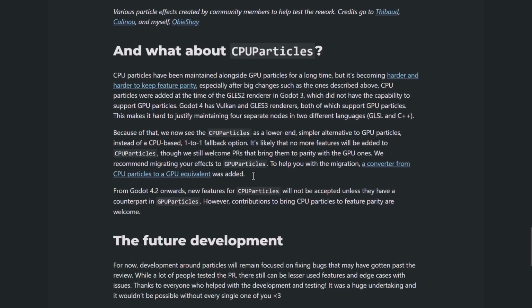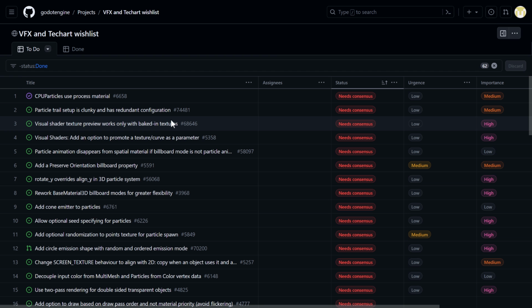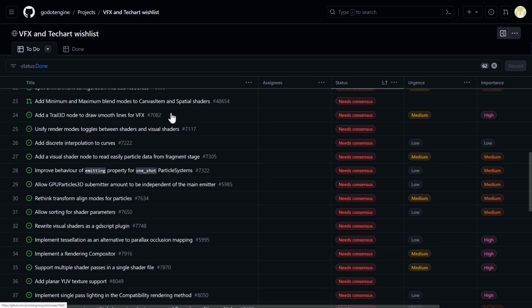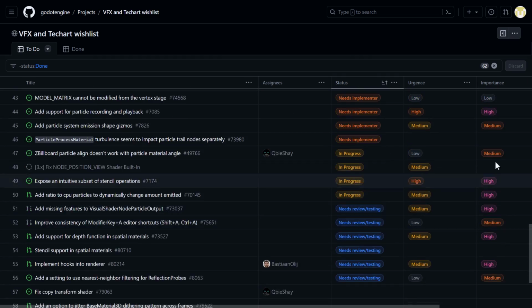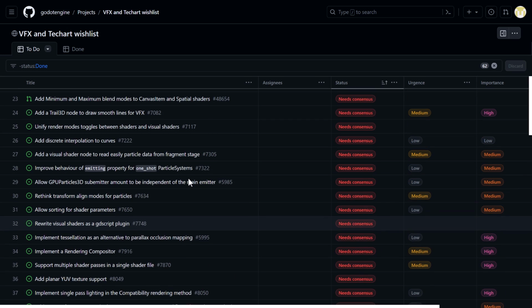Another interesting thing here, there are some details on the future developments, other things that they're working towards, and what you should really do is check out the VFX and tech art wish list. This is a rundown of proposed things and so on. Now, the funniest thing here is you have CPU particle updates. I've got a feeling that one's going to be axed. But these are other things that they are looking at adding in the future or are working towards, or where they currently are in status, the importance of it, etc. So if you're wondering what new features they're looking at adding in the world of VFX and particle systems, this is available. I'll have this linked with the other article down below.